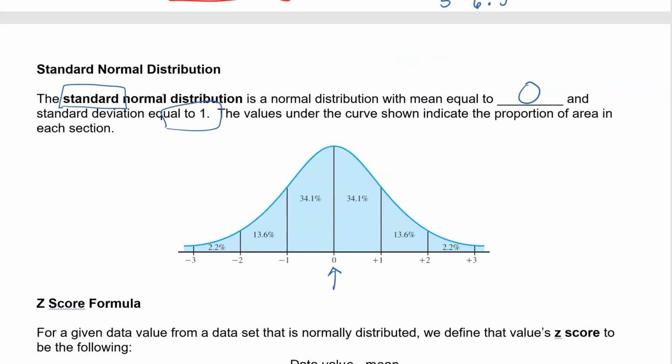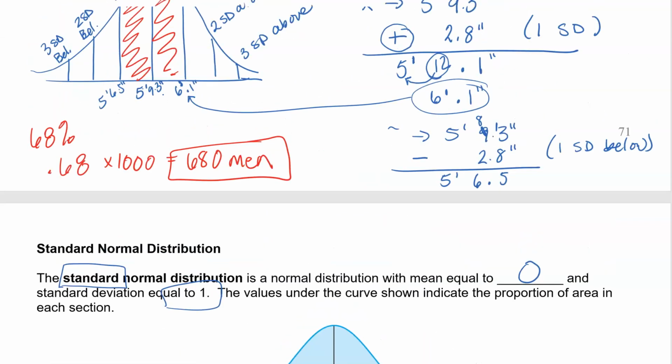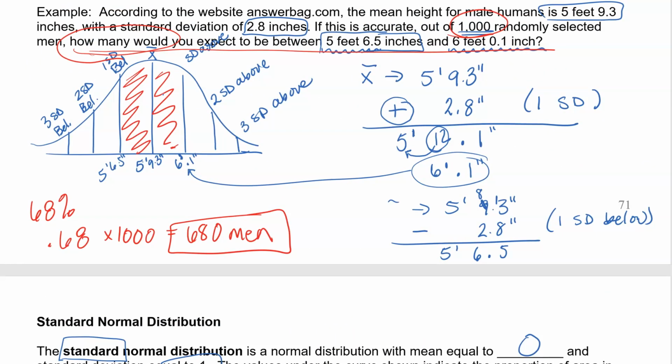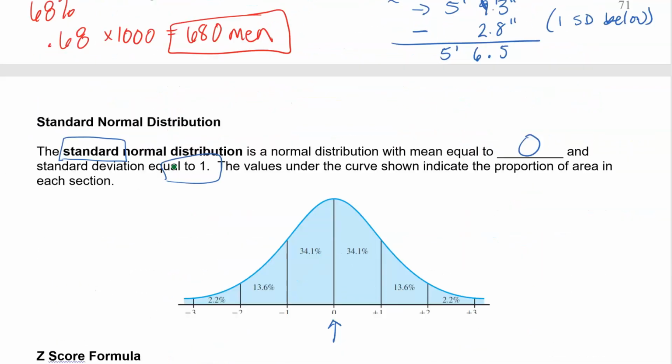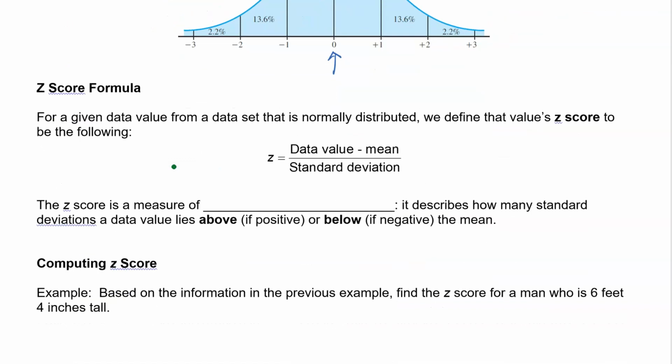In our example with male height, we were asked about heights that lie exactly one standard deviation below and one standard deviation above, which is convenient. What if, for example, I was asking about a male that was 5'8"? That would be around here, 5'8". That person doesn't lie exactly on one standard deviation. You could say that person is above average, but you don't know exactly how much above average this person is. So that's where a z-score comes in. We can find the z-score for this person, and that gives us the exact position of that data value.